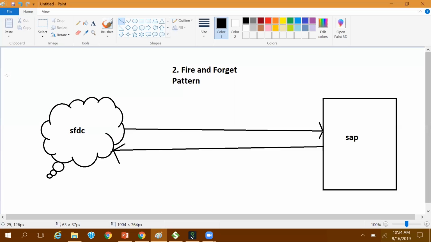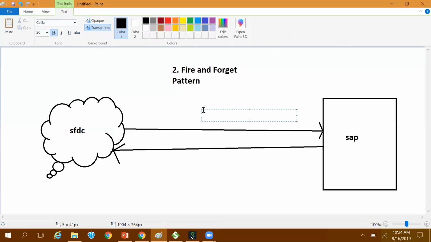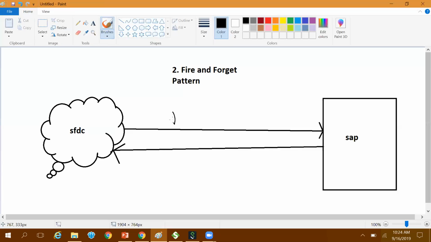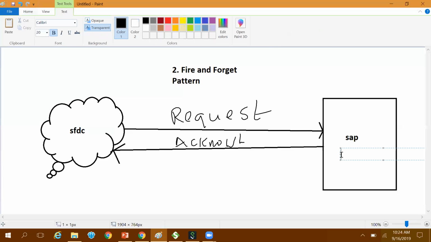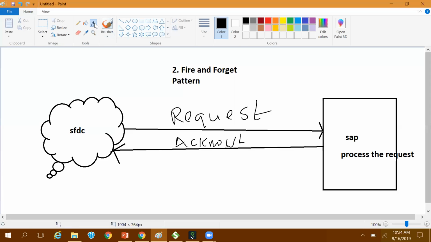So first, let's go one by one. First, Salesforce sends the request, and it receives the acknowledgement. Once the acknowledgement is received, SAP processes that request and gives the response at a later point.